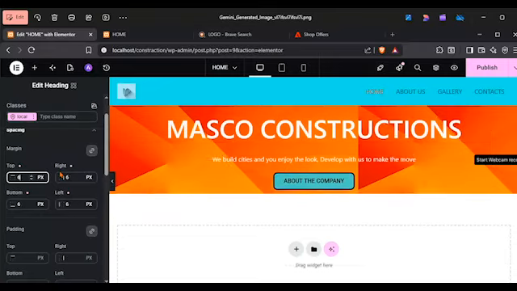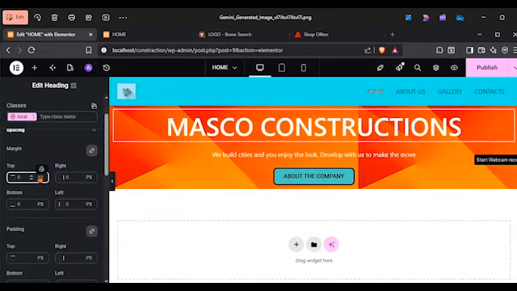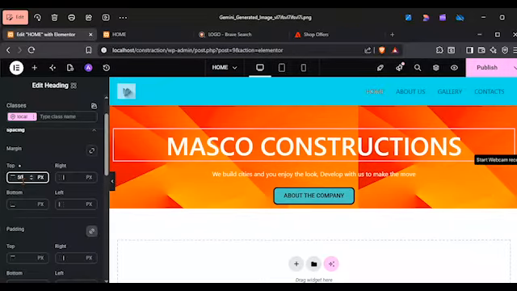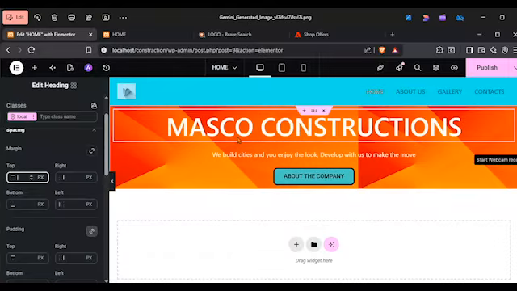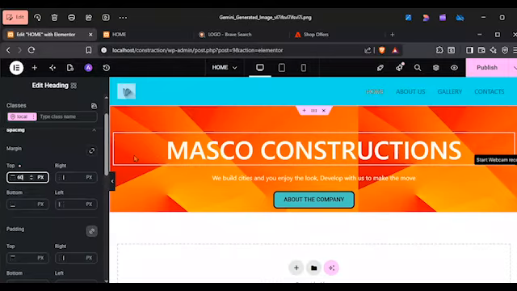Okay, we only want top side. If you want to work with one box, you will come and click the unlink margins here, so that when you work with the top, it is only specific targeting one side. So I will do 50 on top. You see, when you do 50, it pushes down. Let us do 60, it pushes down.